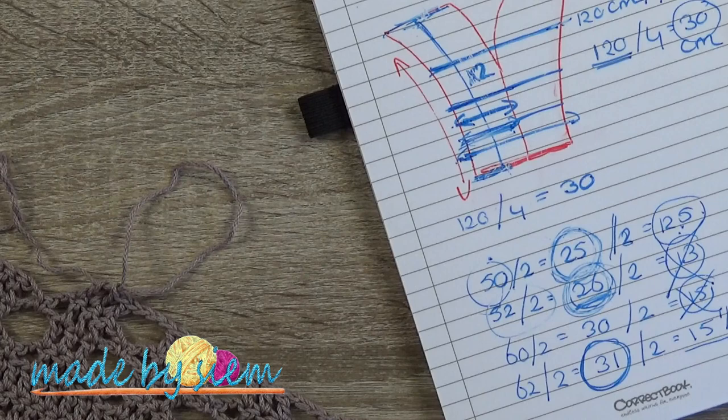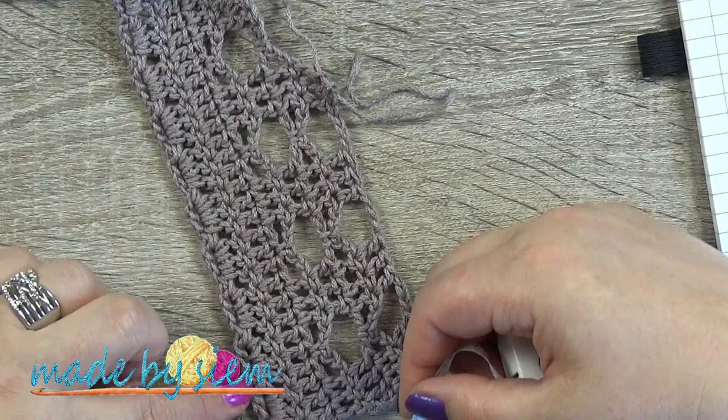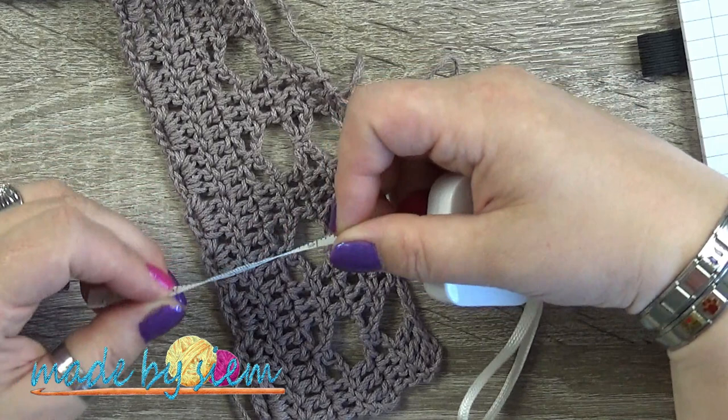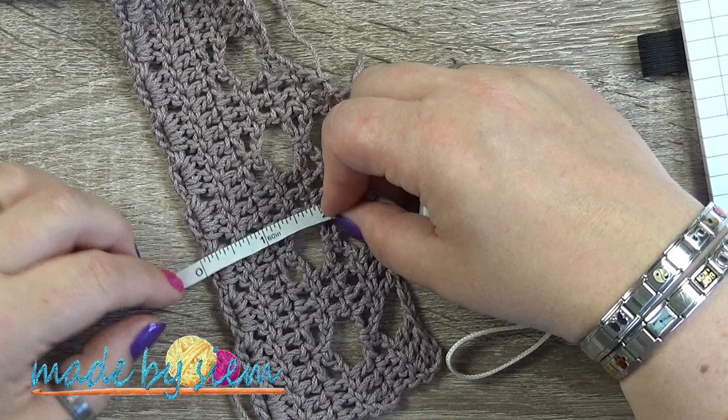Okay, now what you need to do is measure the row with the loops and then the two rows with double crochets. In my case, that is about 3 centimeters. Not all the way, but about 3 centimeters. Or 1¼ inch? Not sure if you say it like that. 1¼, I'm just gonna say it like that. 1¼ inch, about. Or 1.2 inches.